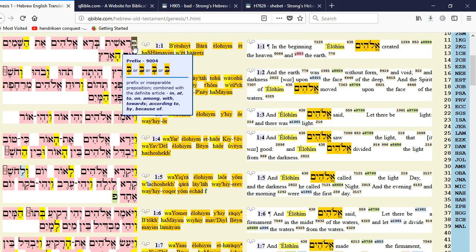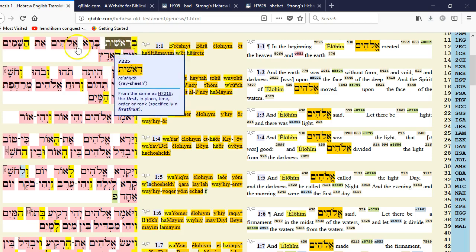So we can reference that, and if we run into a prefix or a suffix that we're not very familiar with, we can go to our predetermined lexicographies and find out what that means. But with a language like Hebrew, and I'm going to try to phase out me always saying ancient Hebrew.